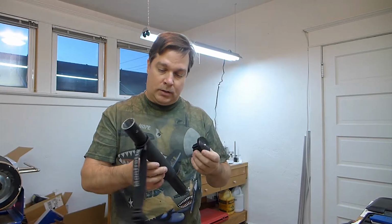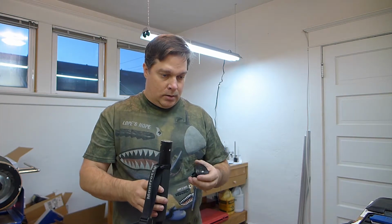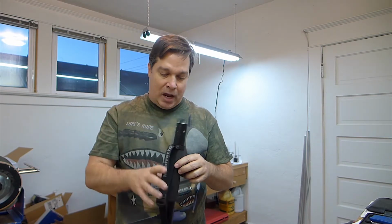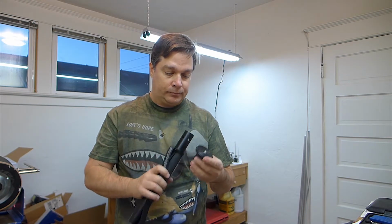Hey guys, so I've got this. This is the top tube of a monopod. I've got the rest of it sitting here, but the top part is the part I'm concerned about. Cameras and camera accessories use either 1/4-20 thread or 3/8-16.